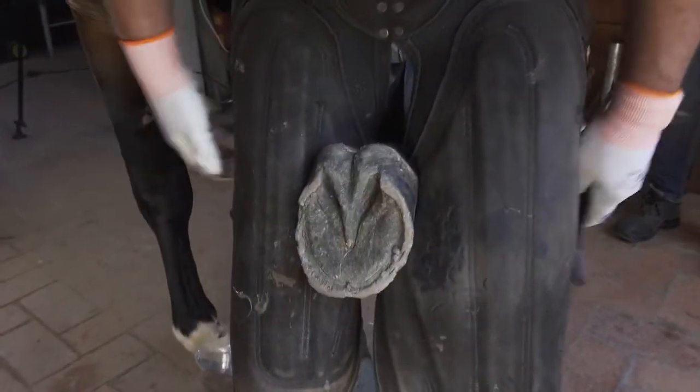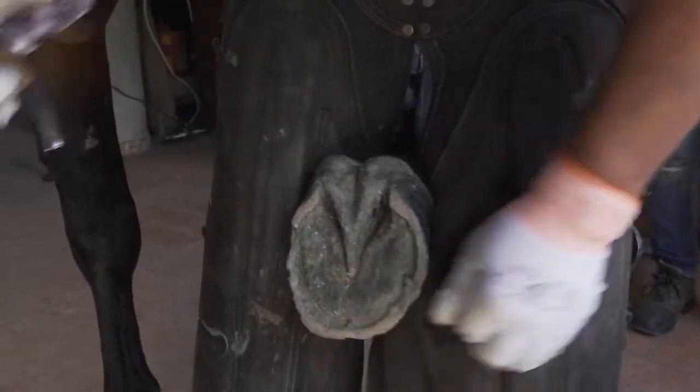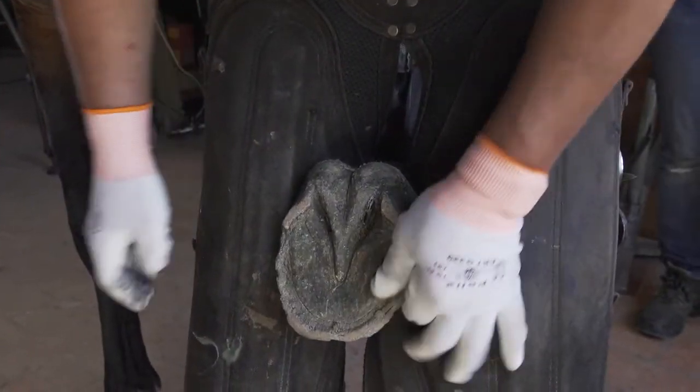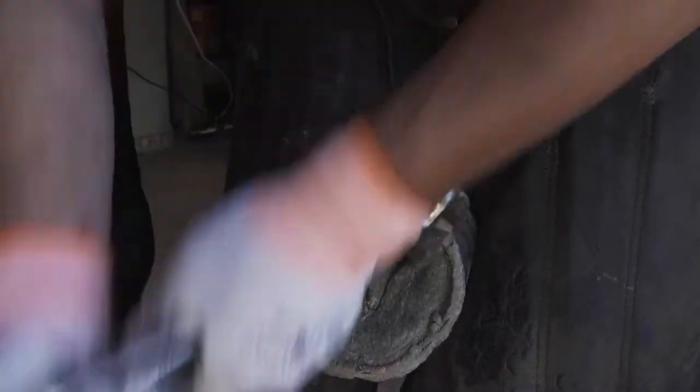Then set down the hoof so that while the glue is still soft, it settles perfectly under the weight of the horse, and you can pick up the contralateral hoof and start trimming that.